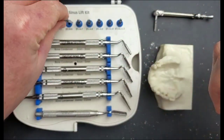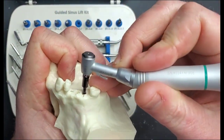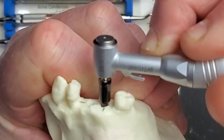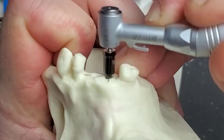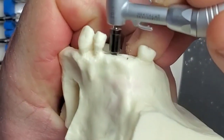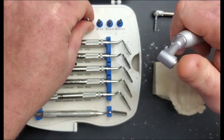I'm going to switch out and go to the seven millimeter length. There's no way just from tactile sensation to know when you've broken through the sinus floor, so you want to make sure you learn that by whether or not the stop goes all the way to depth. I thought I would break through on that last drill, but as I'm seeing there's still a gap between the bottom of the built-in key and the crest of bone. So I'll step on the pedal and go one millimeter deeper, then repeat the process on the front — still not through, step on the pedal, go a little bit deeper.